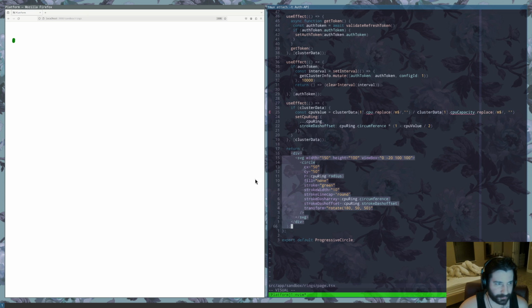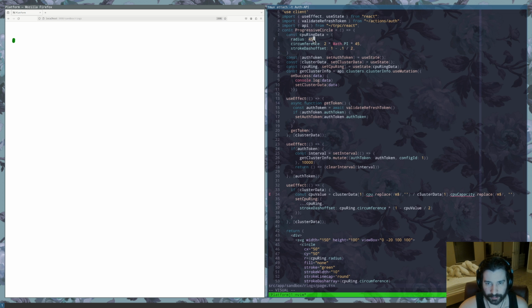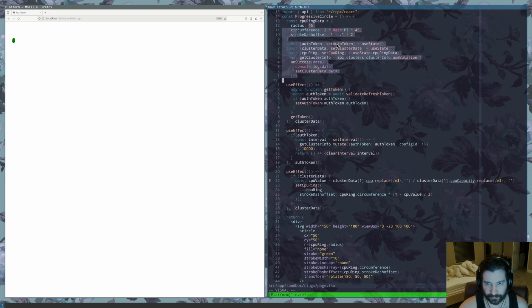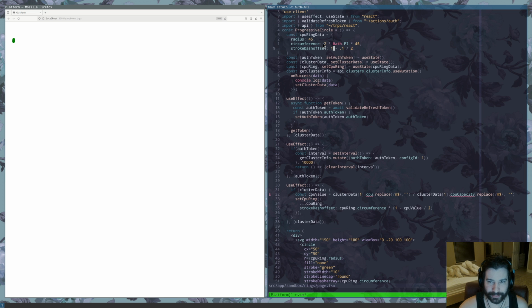And then right now we just have an SVG with a circle, a center X of 50 and a center Y of 50. A radius of, right now it's set to a default of 45. The circumference is just, math, pi r squared, right?